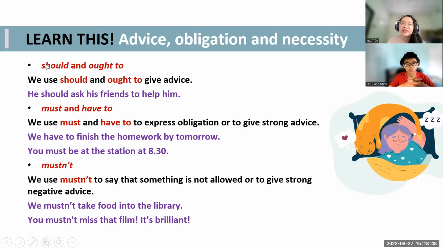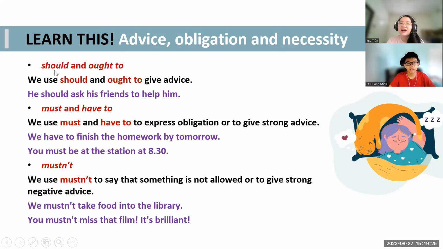So, is there any difference between should and ought to at all? No, but I would rather use should than ought to. Okay, there's no difference in the meaning between should and ought to. They literally mean the same thing, but there's one difference here. That is, should has a negative form and ought to doesn't. So when you want to give negative advice, you use shouldn't. You don't use ought to. That's the only thing.